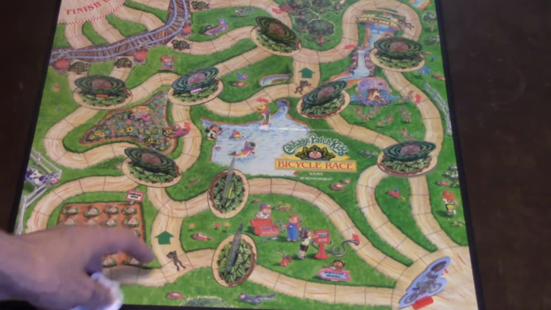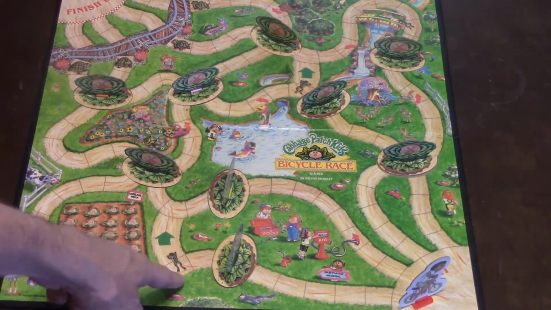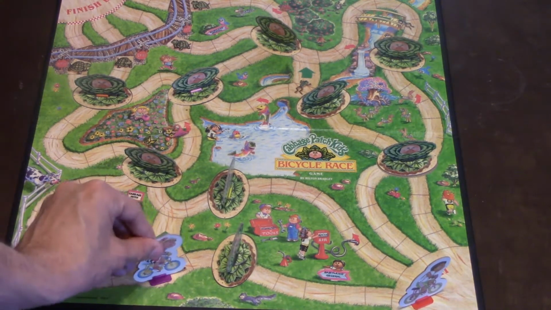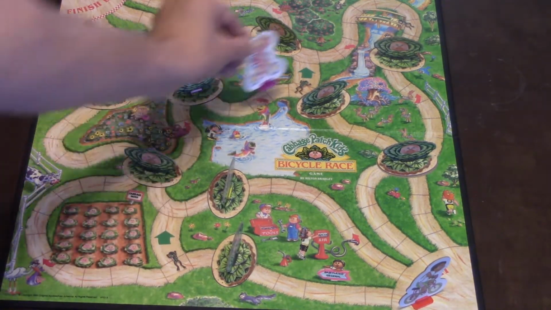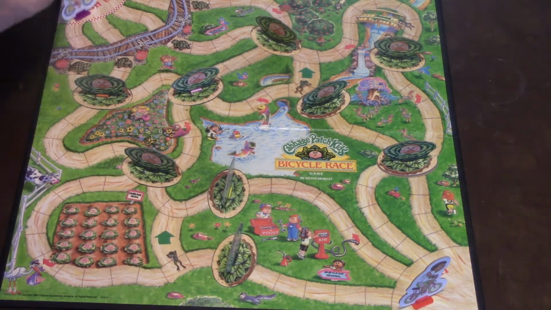Also on the game board are these little frogs located here, here, and here, and basically you get to leapfrog a space. If you land on one by exact count, you get to move up there or from up here, or cross the bridge there to get a shortcut. And of course, the first player to reach the finish line wins.